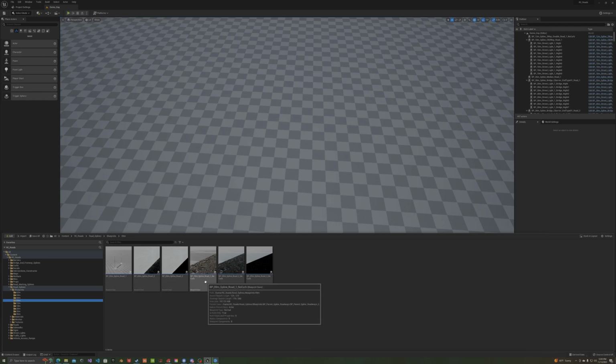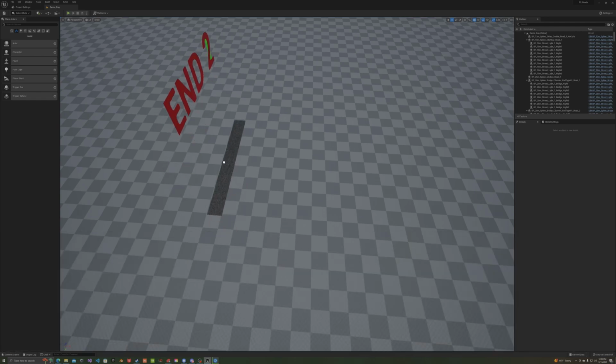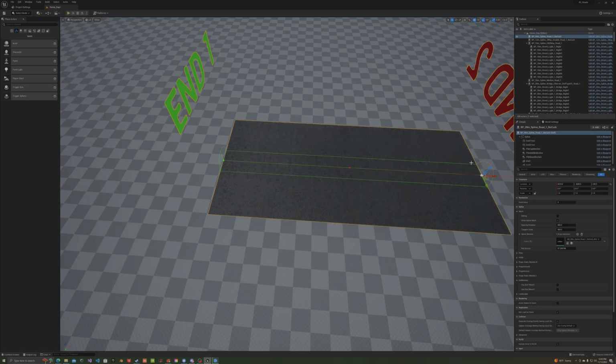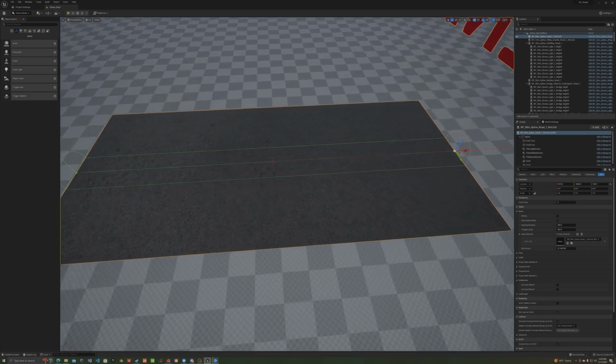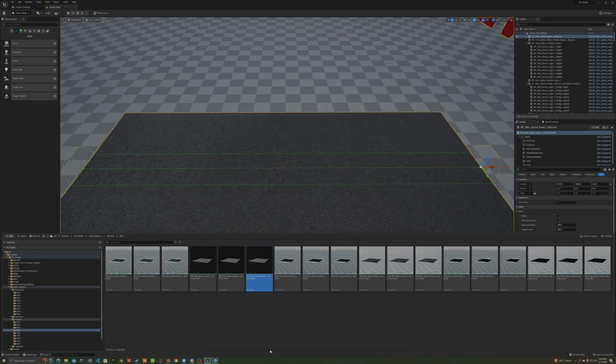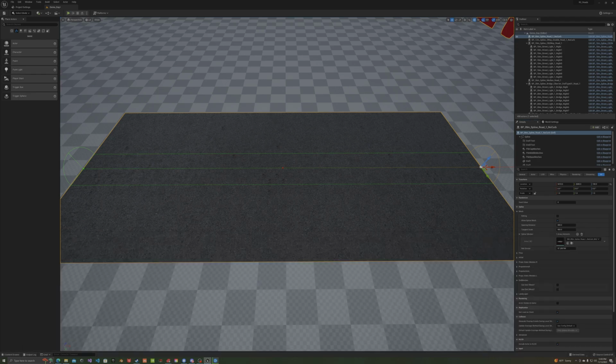So I want one with no curb. That'll work. Bring that out. Okay, I'll pull that out. Now, I wanted concrete. So, this spline mesh is using this static mesh over here. So over here on the right, the details panel, I'll use the browse to button. There it is. So I'll double click that to open it up.